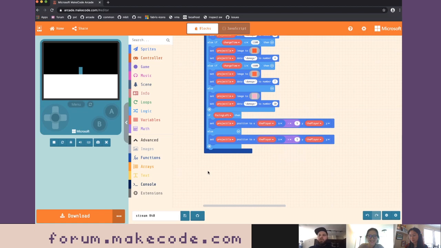All right. Well, that's about it. This isn't much of a game, but I hope it gets across kind of what we were trying to do, which is how to do this kind of firing weapon that you have to charge up first, and that does different amounts of damage.